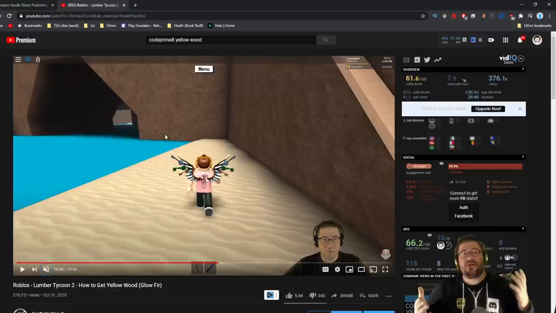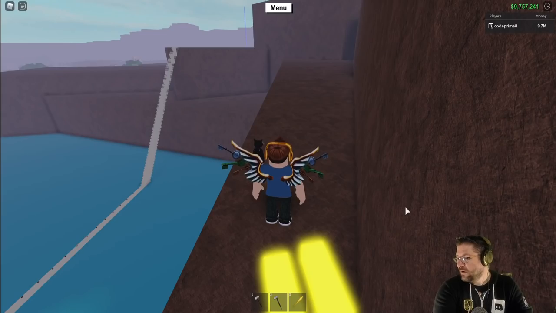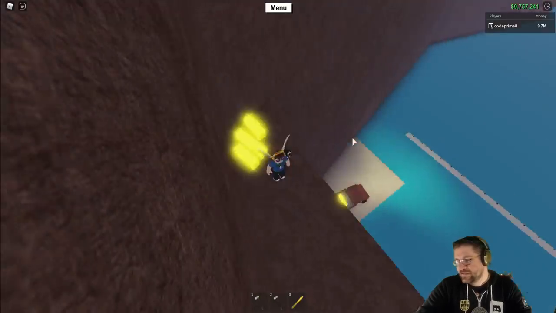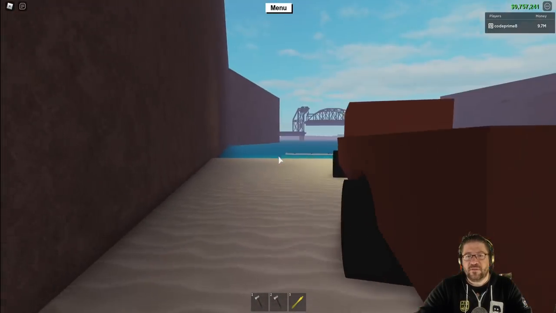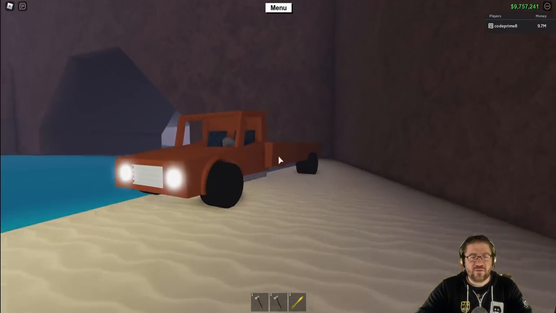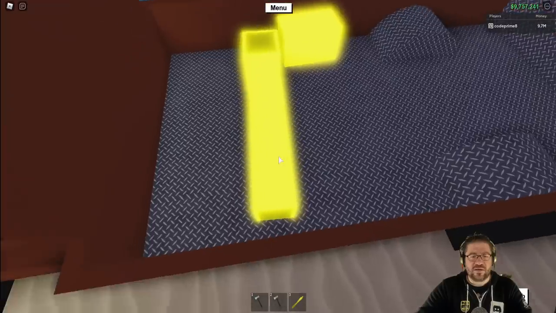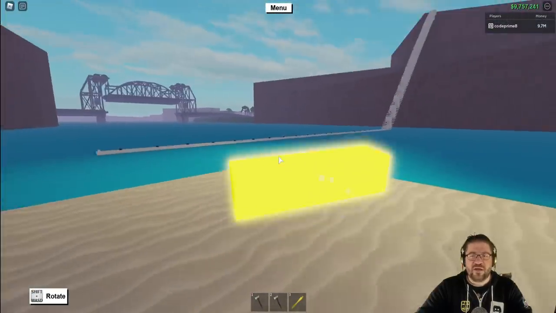And same method of using the truck, going to the back, getting the yellow wood, coming back, and then walking it all up. So that's that. And I hope it has inspired you to go and create your own plank or door bridge or whatever. Either way, I'm probably not going to walk these back, just because I would rather have a door plank.